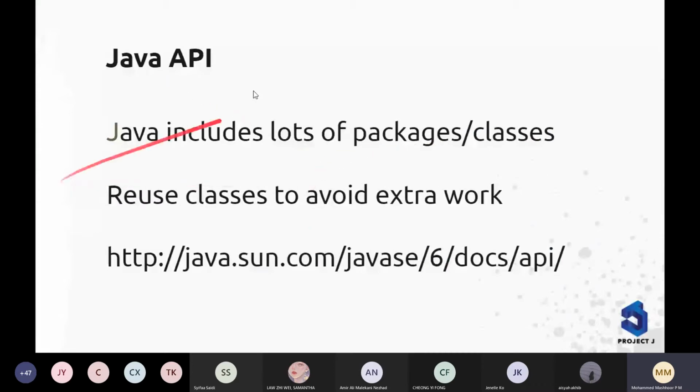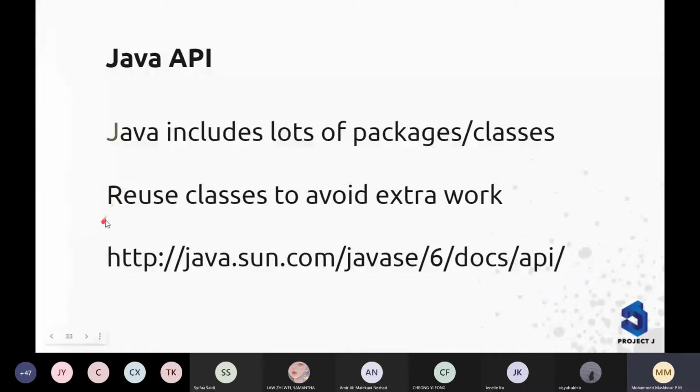Okay, so as I told you, Java includes lots of packages or classes. And what is the use of Java API? We can reuse classes to avoid extra work, which basically means if we need to use a particular class in one program and we need to repeat it again in another class, we don't need to reprogram or rewrite it again and again.